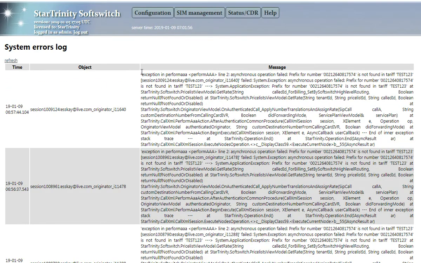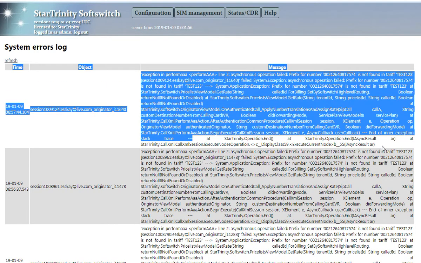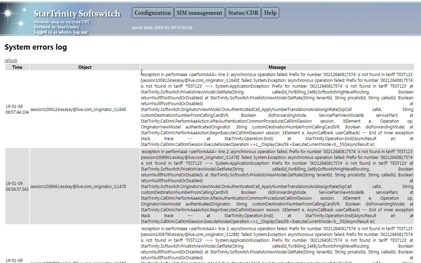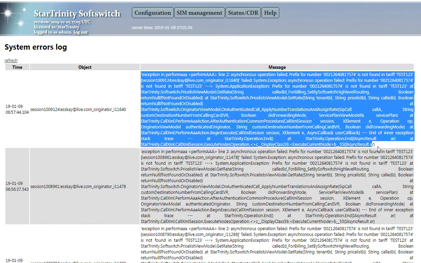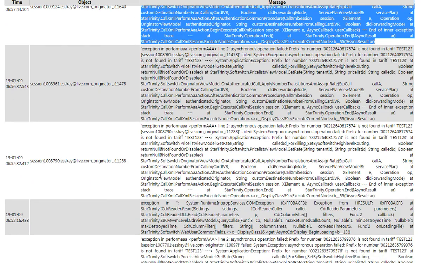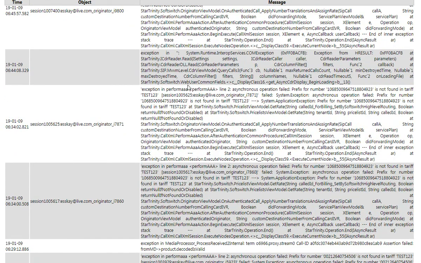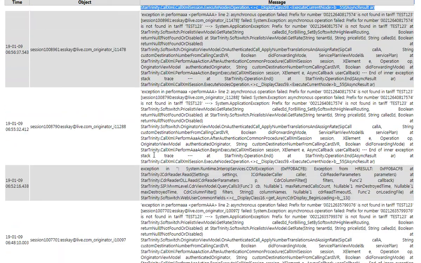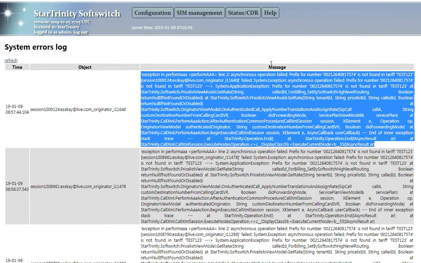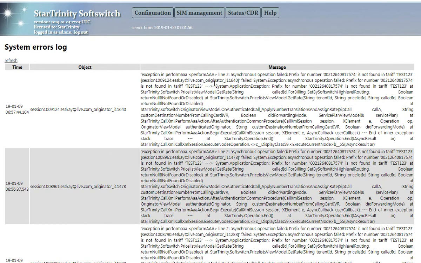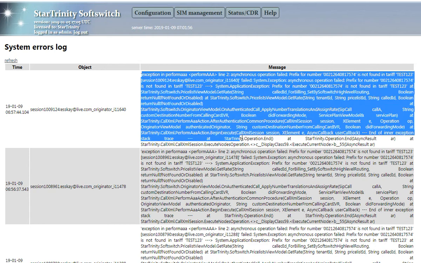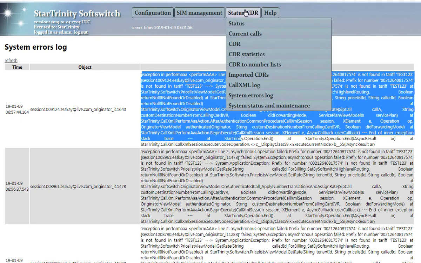This should be sent to StarTrinity, to the developer, to us, with these details, if it happens. There could be some bug in the softswitch or bad configuration, and there could be an error in this log, system errors. And we need to know these details to fix the issue.